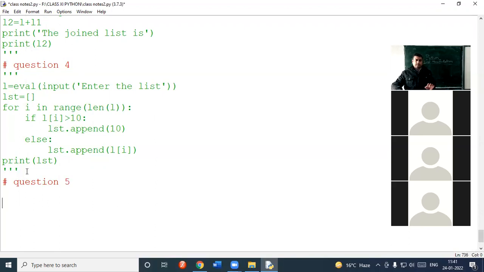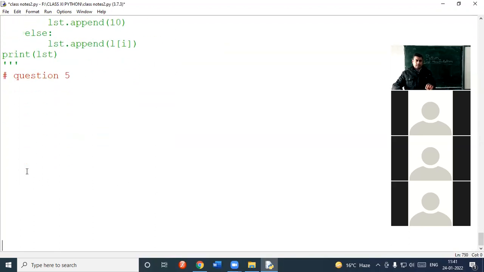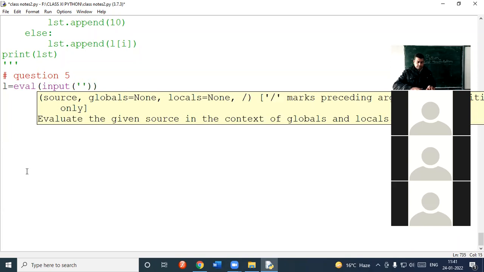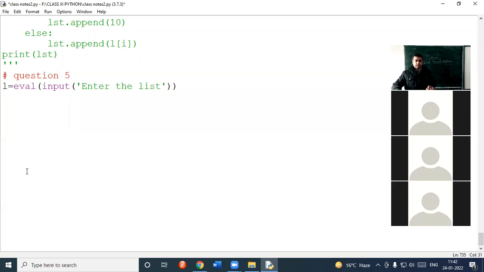Question number 5. L is equal to eval input, enter the list.